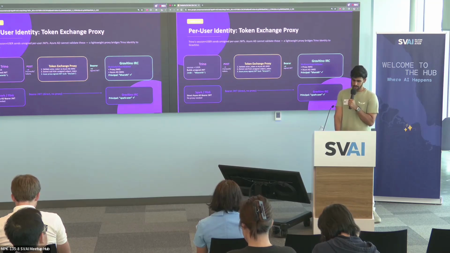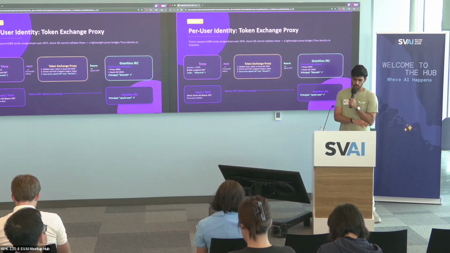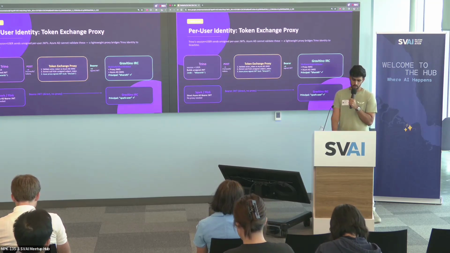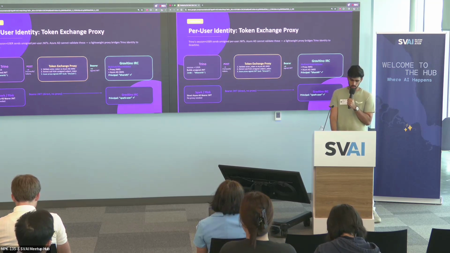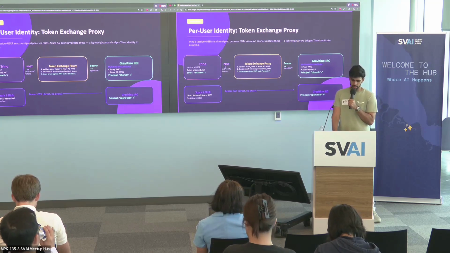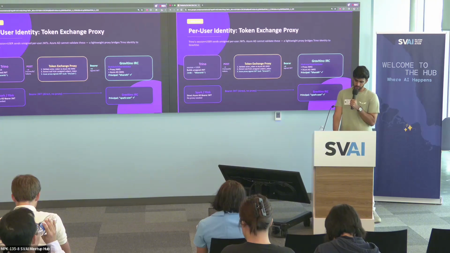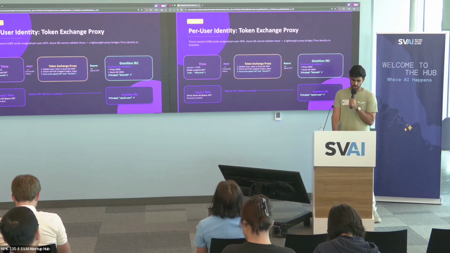Now, the second challenge is that Gravitino should understand both kinds of token. Spark can send a token from Azure AD and Trino can send a token from the exchange proxy. So we built a custom token validator in Gravitino, which can understand both these tokens. This multi-token validator can accept the proxy token and also the Azure token.